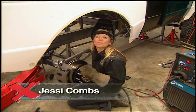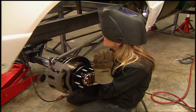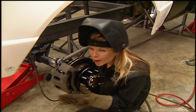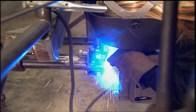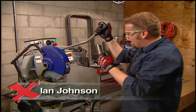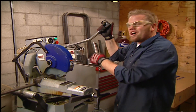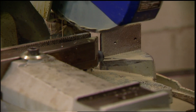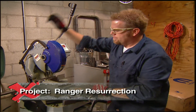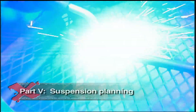Welcome back to Xtreme, where we're right in the middle of building our suspension for Project Ranger Resurrection, and the rear shocks are almost ready to go in. We haven't calculated the spring rate for this truck yet and we're going to show you how to do that. So for now we're going to install some mock-up shocks. We have the specs from Bilstein and we know the installed height is going to be 33 inches, so by using one-inch tubing we can build mock-up shocks.